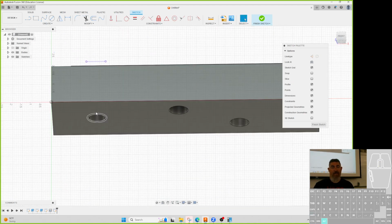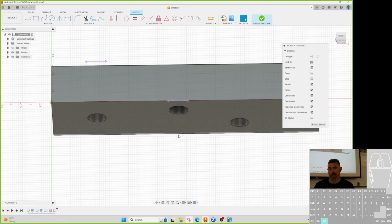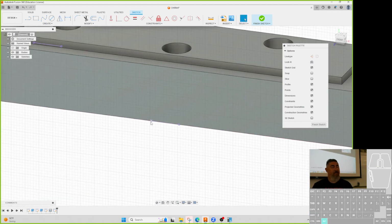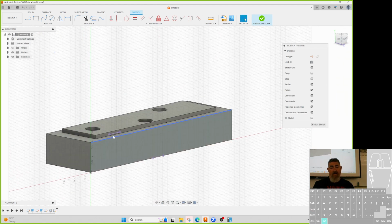If I picked the edge down here, so P for project again, and I pick the edge down here, let's see, pick on this one, I say okay, now I get a purple line. I can see the little purple circles at the end of it, the endpoints, lined up with this edge here. But it's on that other edge. So if your surface goes all the way up, it's going to give you a projected line on top of the other line. If your surface is offset, then you're going to get a line floating in the middle of space. Those purple lines don't move.